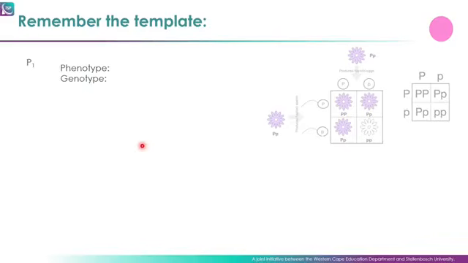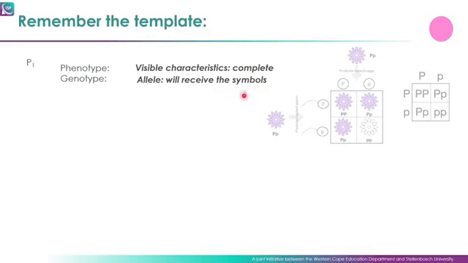Luckily for you, if we look at the different information, phenotype, it's the visible characteristics, and it's very important that you write the complete information. So you cannot only write red and white for the examples that I had. You have to write red flower, white flower. Then by the genotype, you write down the alleles, but luckily you will receive the symbols. They will give that to you in a question. In brackets, they will give you a capital or small letter, whatever the example entails.